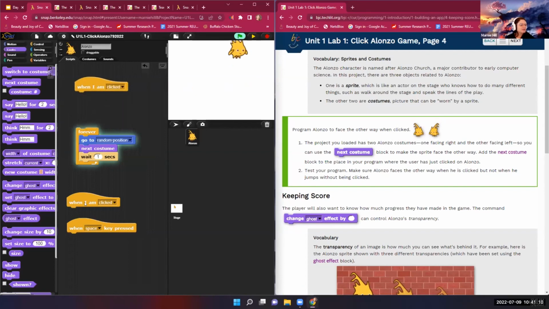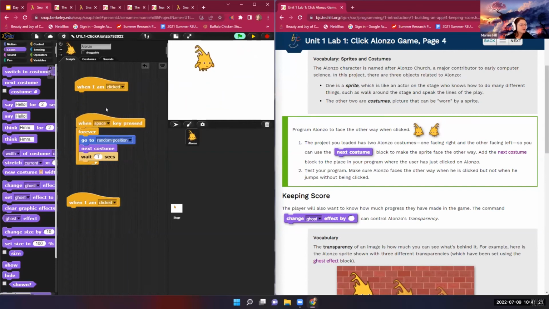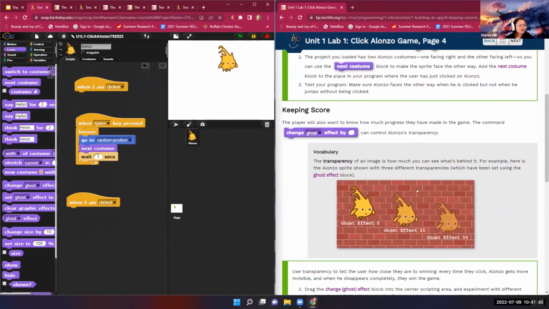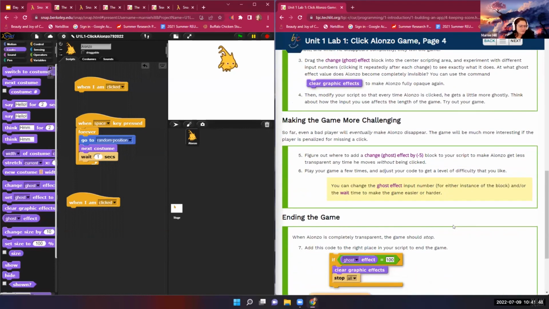It wants us to test the program. Let's see: when I am clicked, when the space bar is clicked, when the green flag is clicked. I'm going to keep it on the space bar. We'll start when we press the space bar. You can stop it with the red button at the top, which is your stop. It's actually not a circle, it's a little stop sign. You have your pause, and you have your green flag for go. We have some changes, the ghost effect and everything like that. This makes it go in and out. So for clicking.